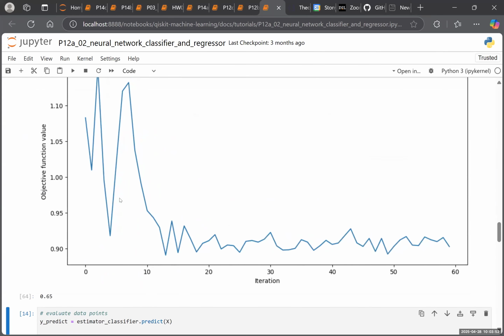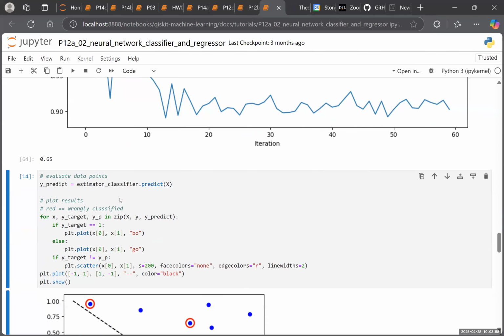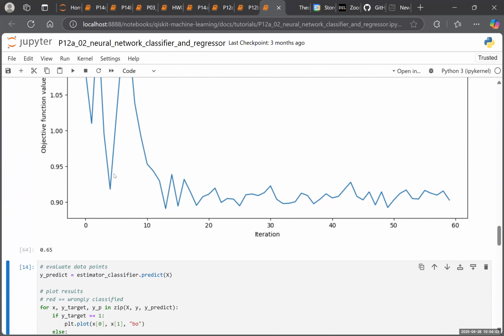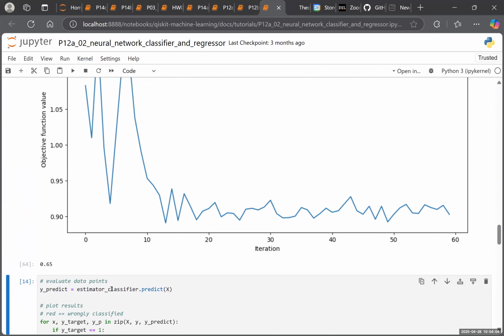That's cool to see visually that it gets right. Then you can predict. So this is estimator classifier dot predict. You predict this, and it gives you the predicted label.